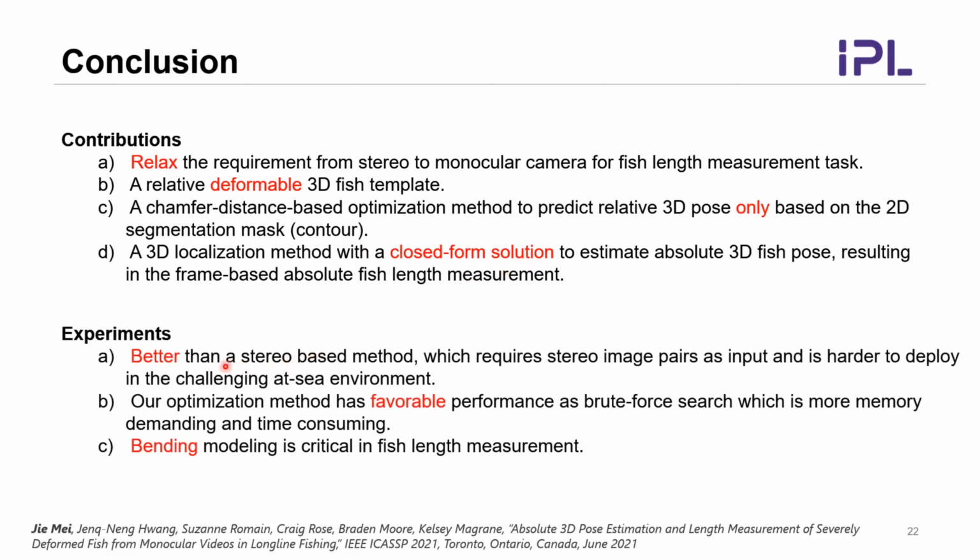From our experiments, we can see our method is better than a stereo-based method, which requires stereo image pairs as input and is harder to deploy in the challenging at-sea environment. Our optimization method has favorable performance as brute force search, which is more memory demanding and time consuming. And bending modeling is critical in fish length measurement.